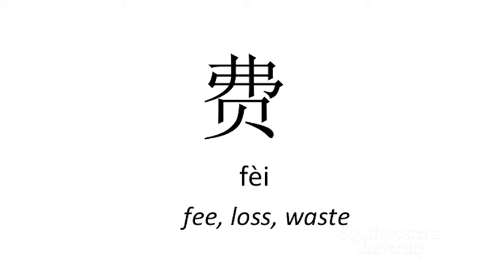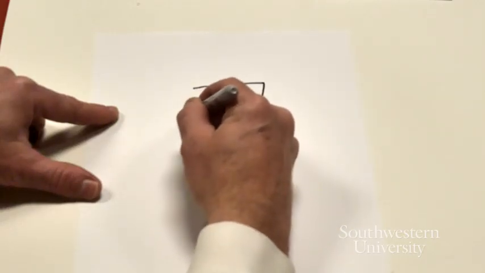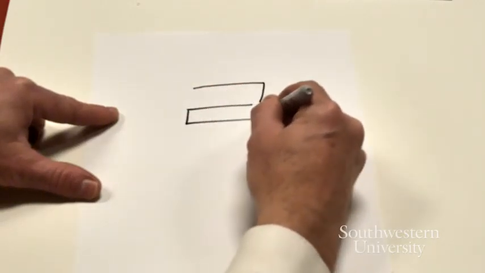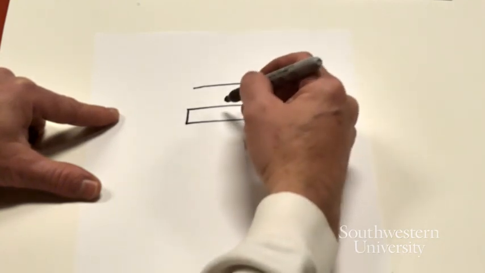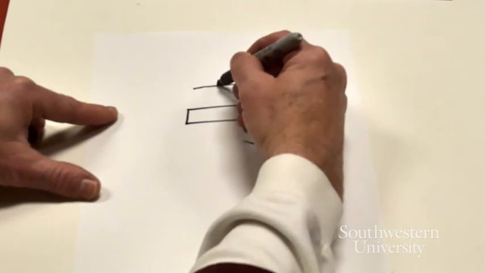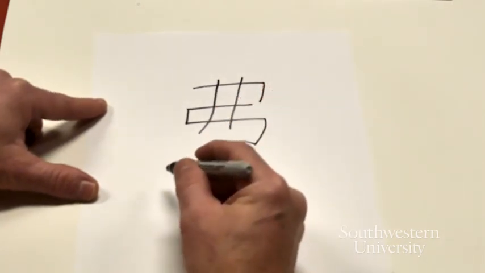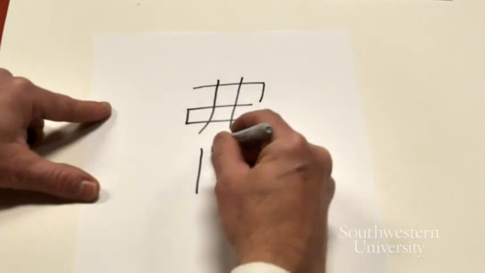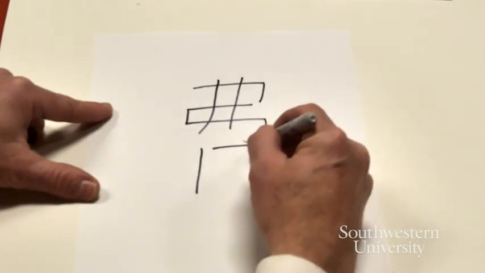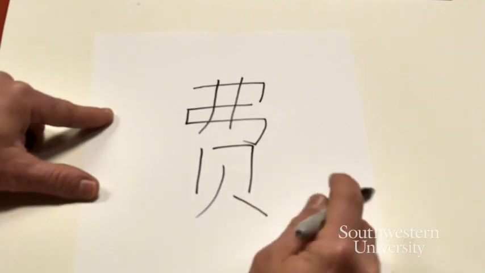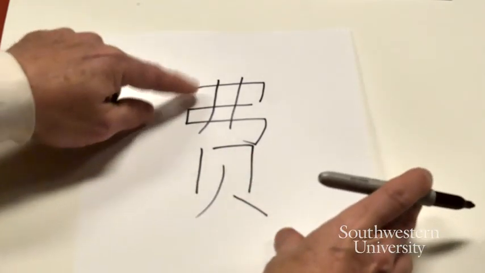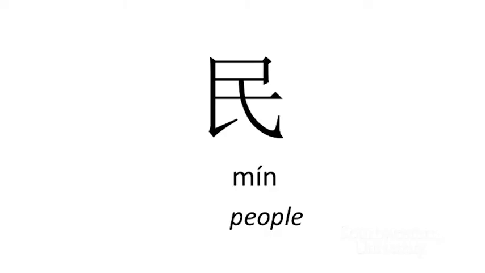Fei, the top part of this is phonetic. And it can mean a number of different things in classical Chinese, including the Buddha, just for its phonetic sound. Heng, zhe, heng, shu, zhe, wan. Go, so you can see that looks like bow that we just saw. But then you have pie, shu, through the middle of it. And then beneath it we have money or cowrie shell. Shu, heng, zhe, pie, dian. So the money part, this is phonetic. There's the money, the fee. Fei.